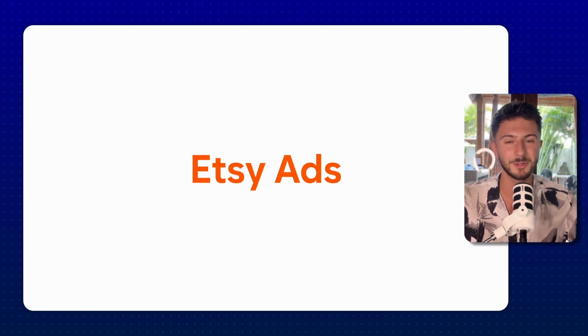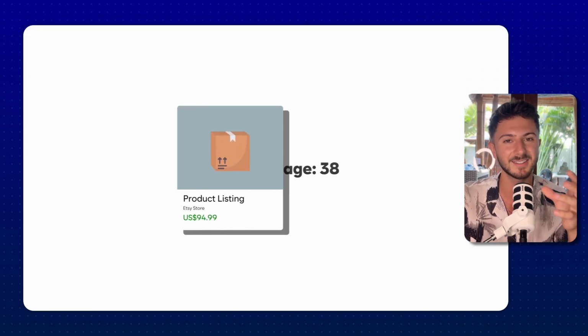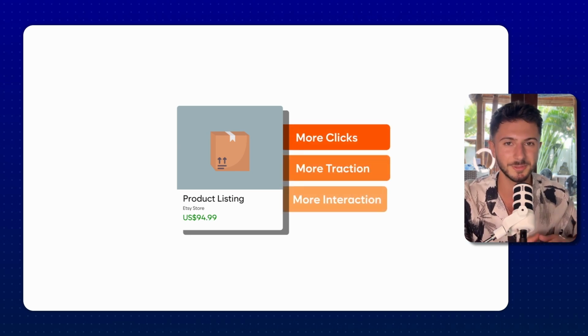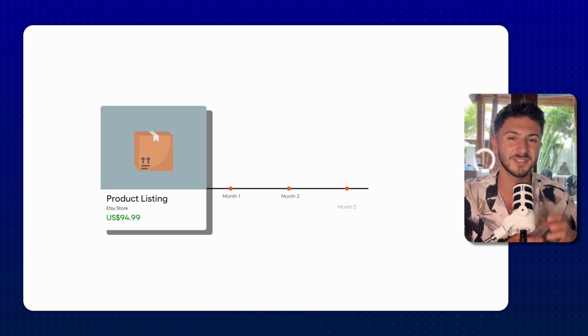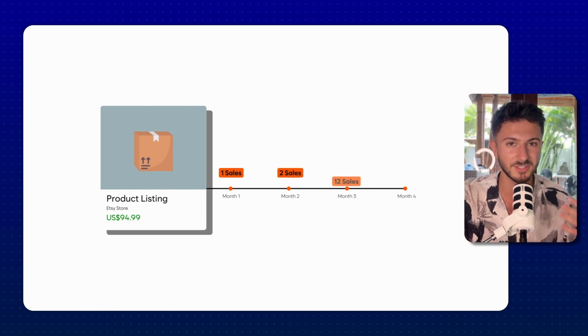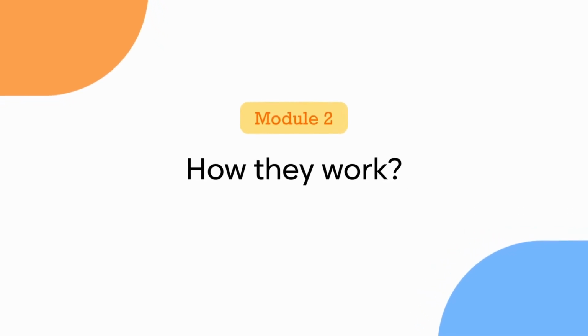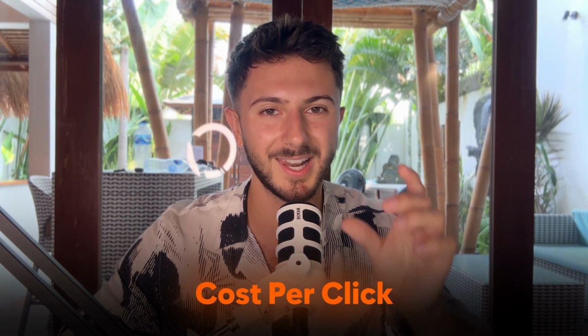So usually as an Etsy seller, the only way that we can get our listings to the top pages of Etsy searches is by either making a hell of a lot of sales on that listing or by having some really good SEO that we can rank organically with in a niche that isn't very saturated. But what Etsy ads allows us to do is to give a brand new listing that chance to rank a lot higher in searches and really start getting a lot of clicks and a lot of traction and interaction with customers without having to wait that long period of building up sales history that would enable the listing to rank organically. And so Etsy ads actually work on something known as a cost per click basis.